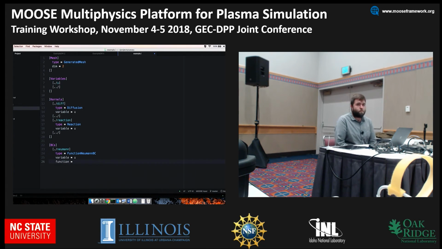Because that is a parameter, if you were to create this, you could have a default that is just a number, and Moose would parse that and interpret it as a constant function. But in this case, you can do that directly in the input file. So I'm just going to tell that it is sigma.